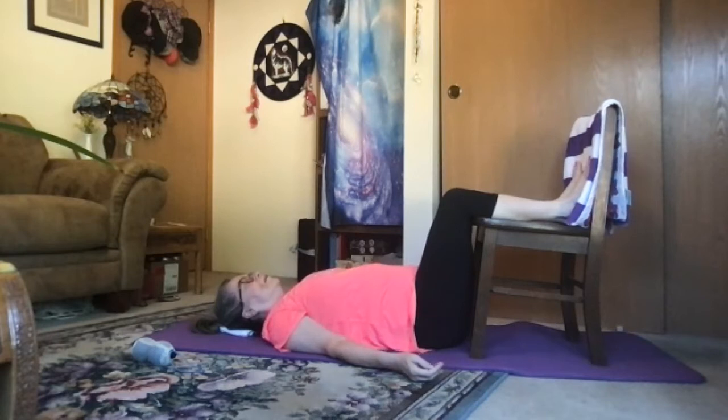Without moving anything but your eyeballs, shift your eyeballs to the right and wait for a sigh, swallow, yawn, or gulp. Come back. And go to the other side. Shift your eyeballs only, nothing else moves. Tripping the vagus nerve with the eyeball nerve. Come on back, do that 2 more times without my cueing.